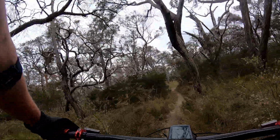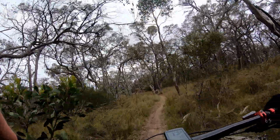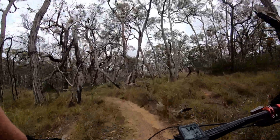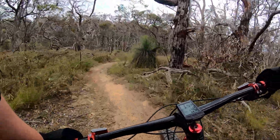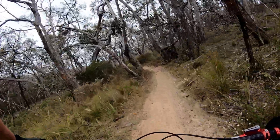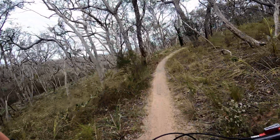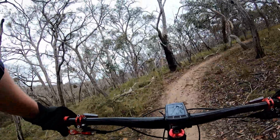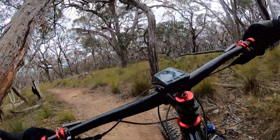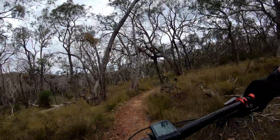And then I had the option of 3 on the left or 9 on the right, and by doing 9, I'm pretty much going to end up on the fire road that takes me back to the car park anyway, so why not do something a little bit different to end the video? Because yes, there are plenty more trails out here. There's a lot more of 14, which takes you towards the beach and takes you through a gully run apparently.